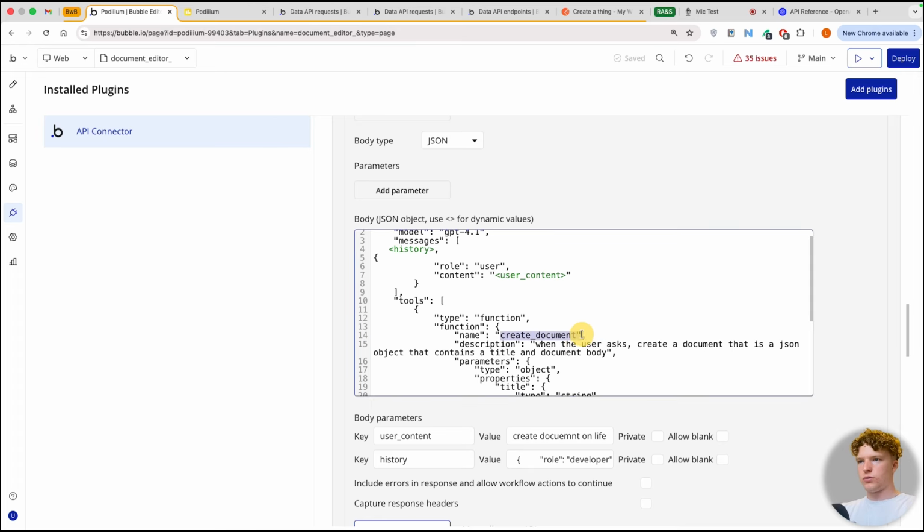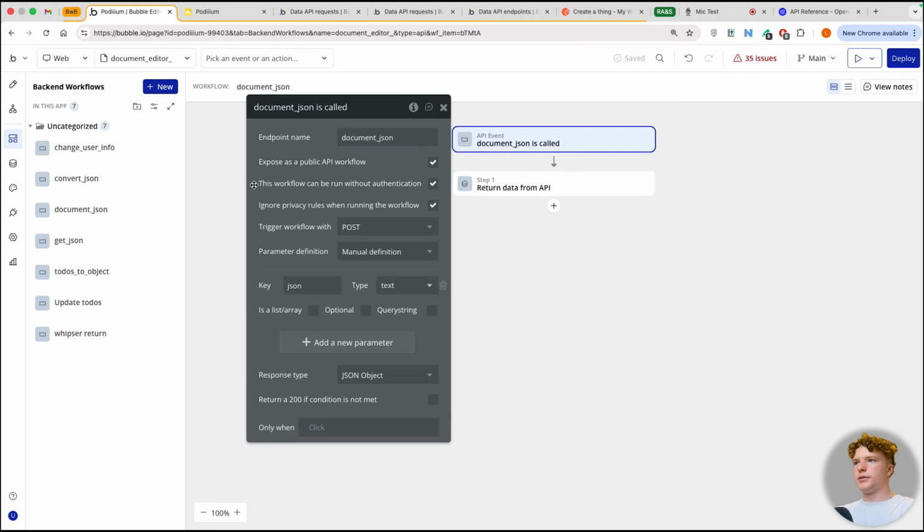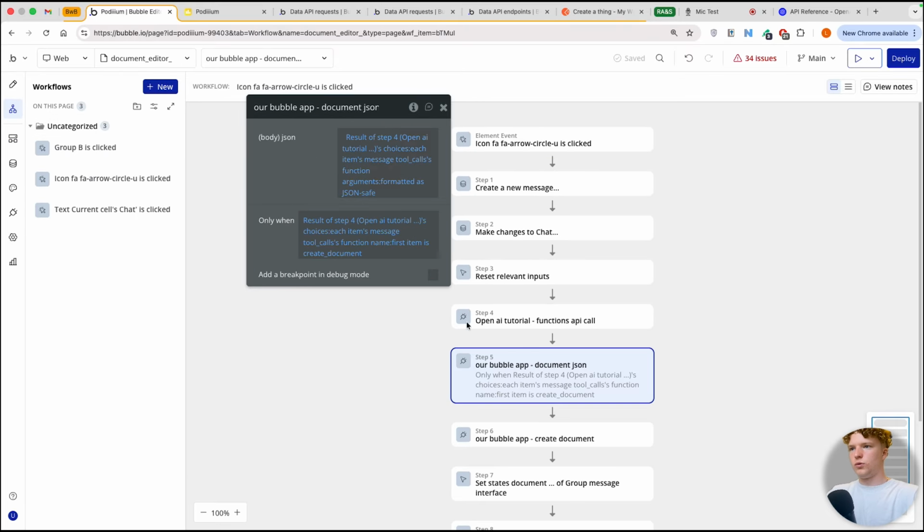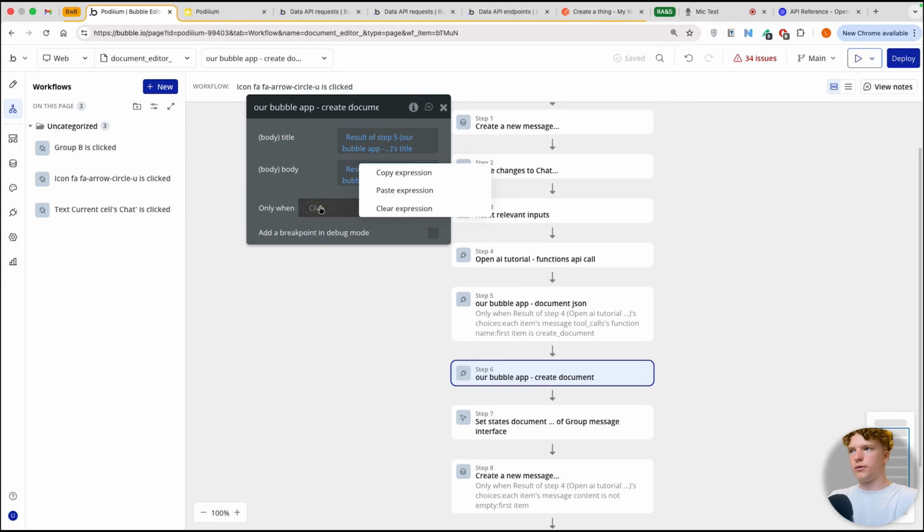So we called it create underscore document. Go back to the workflows, is, and when that is called, all these workflows are going to run.